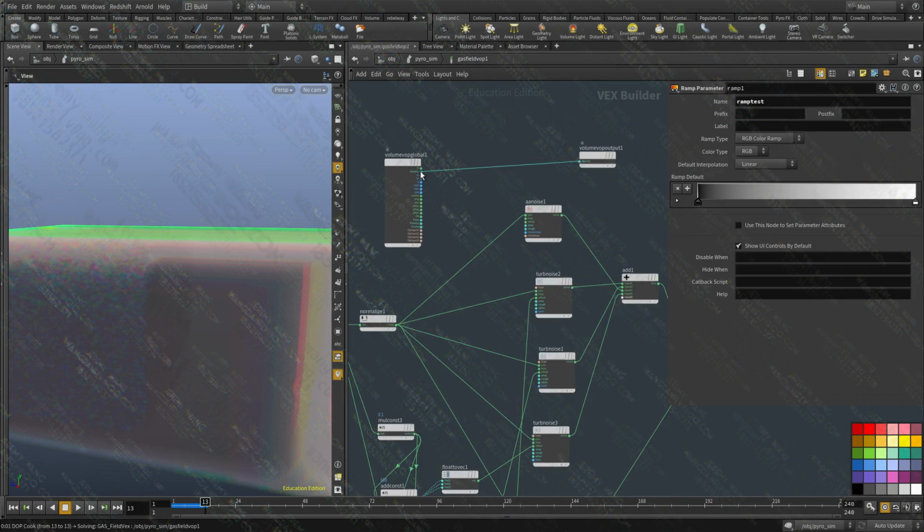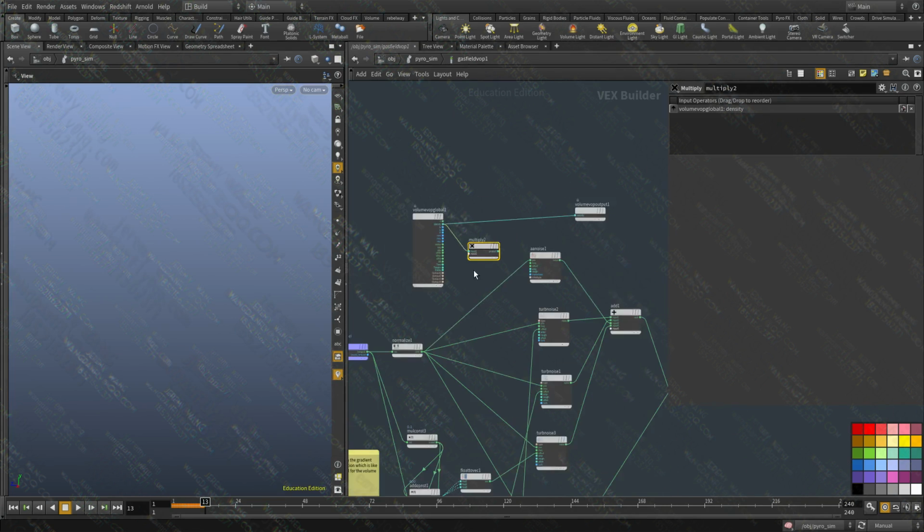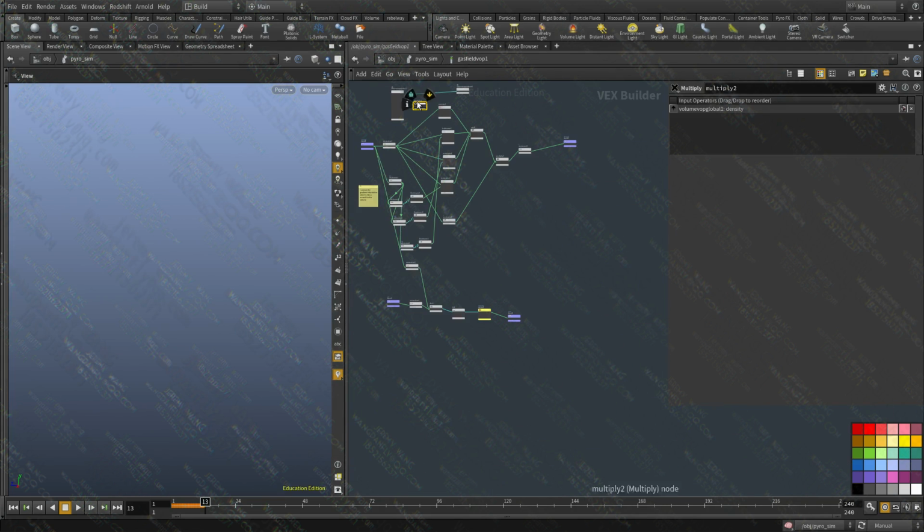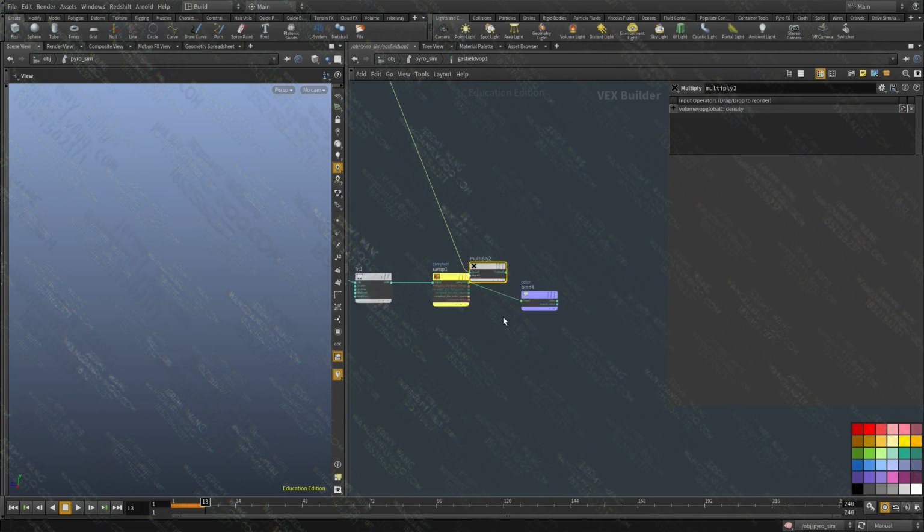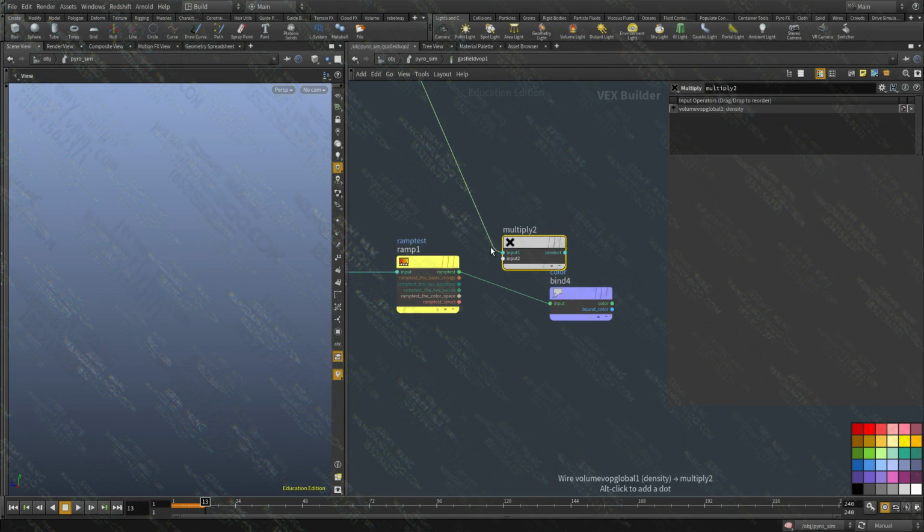So I'm going to put down a multiply node with the density, and let's drag this here. We'll multiply the color by the density, and that should mask it properly.